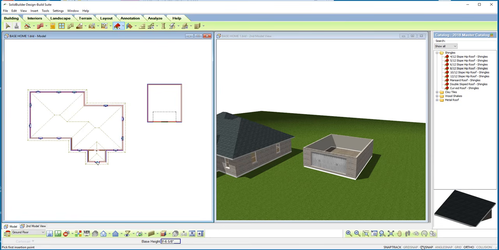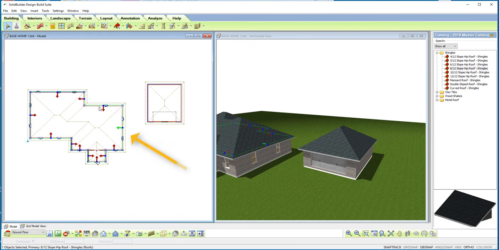And we just want to make sure object snap and ortho is turned on in this case, and we simply snap around the perimeter. And that again gives us a hip roof. If I were to edit the roof, you'll see that there are arrows that occur around the perimeter.